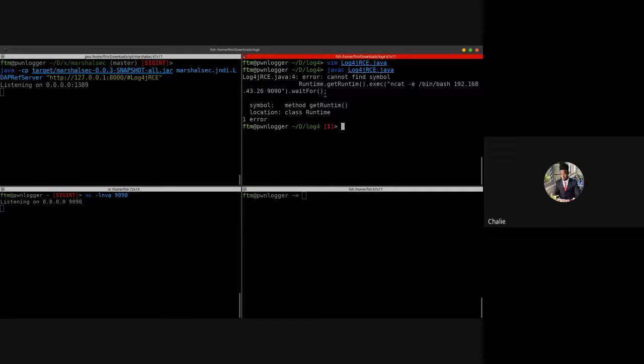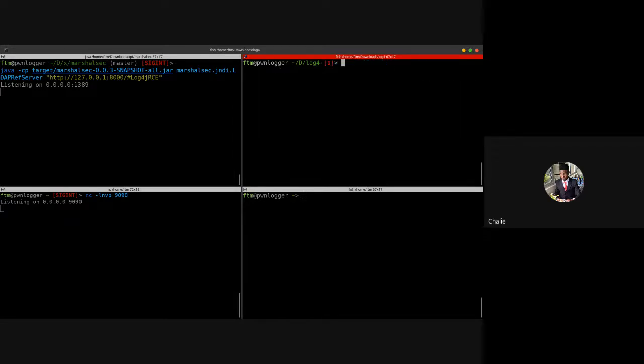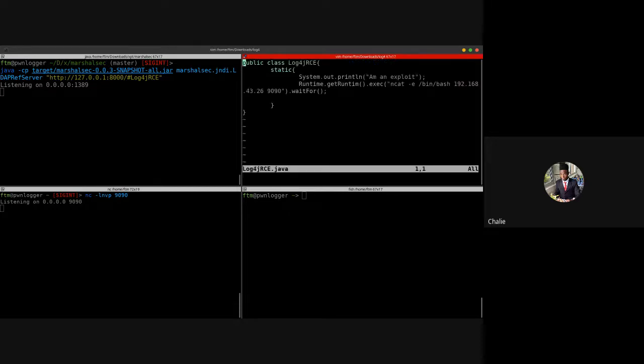Oh yeah, it's telling us to add the try. Okay, we're just going to do it. I'm going to add a try catch block used for error handling.